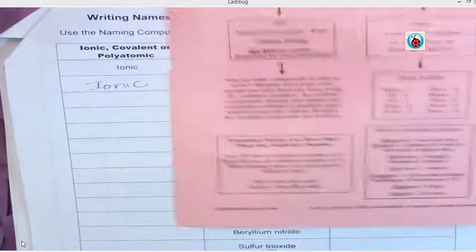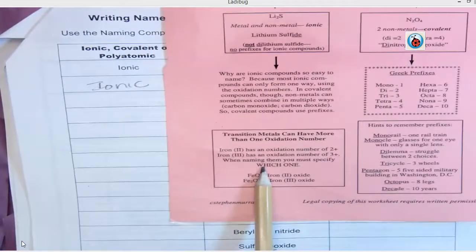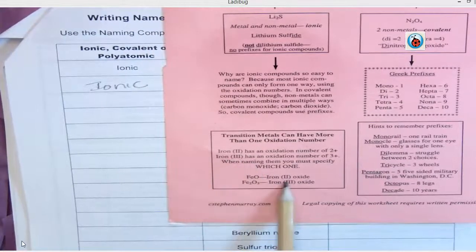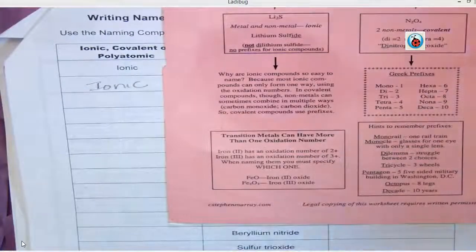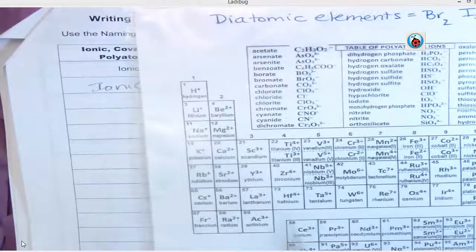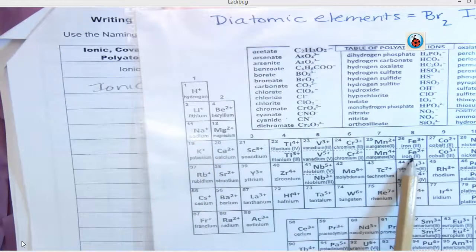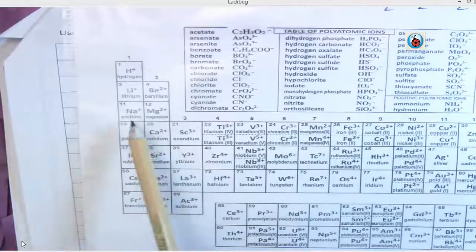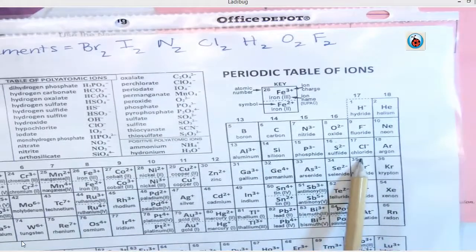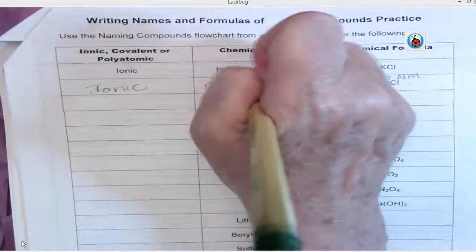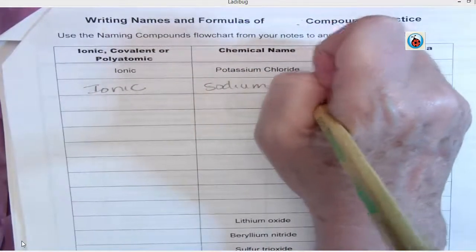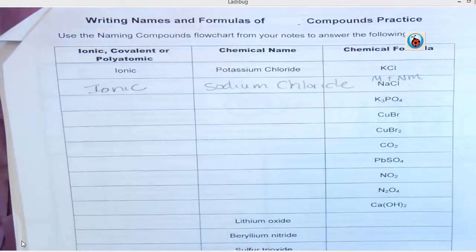If it is one of those transition elements or metals, make sure you're using the Roman numerals. How do you know? Because you're going to go back to your ion chart and you're going to look that up. Sodium doesn't have any Roman numerals, so I don't need one. But if I have iron, iron has Roman numerals. Okay, so I'm going to name this. What's its name? Sodium with chlorine, which becomes chloride. So the name of this is sodium chloride. Ran out of room there, but that's okay.